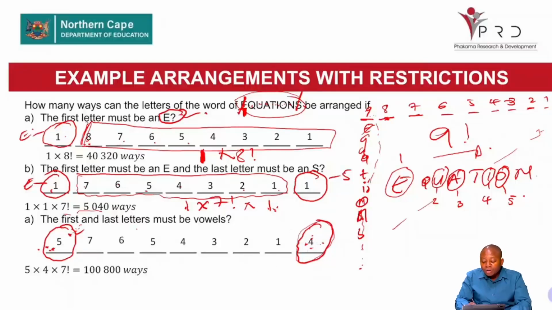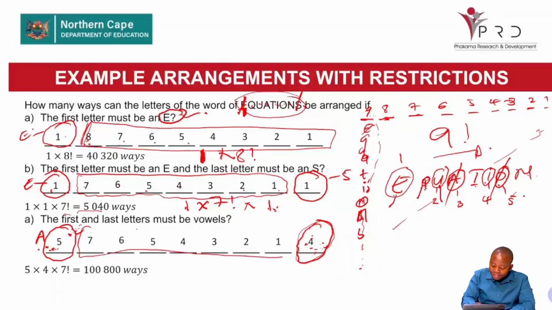That means for the last letter we have 4 options after we take 1 vowel, then the rest will be rearranged again. We now remain with 7 again. Let's say for the first one we took the vowel A, and for the last one we took vowel O. How many remain now? 1, 2, 3, 4, 5, 6, 7. So we still have 7 options.